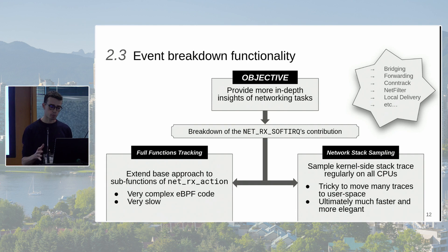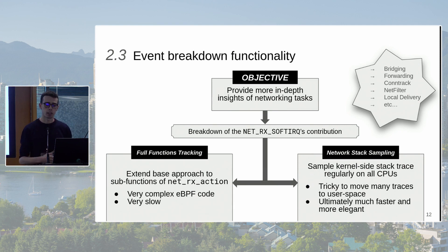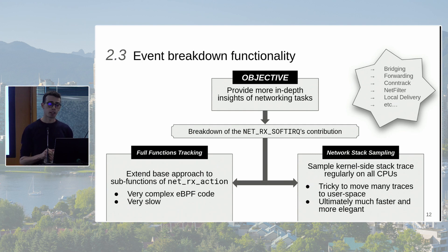At this point, Netto is capable of producing the overall cost of the entire network stack — a monolithic figure that's probably useful, but what I think is even more useful is breaking this cost down into its components, like individual network functions such as bridging or forwarding. Ideally you'd break down every entry point, but what Netto implements is the breakdown for the NET_RX softqueue specifically, as it's probably the most important, containing region forwarding, local delivery, and a few other functions.